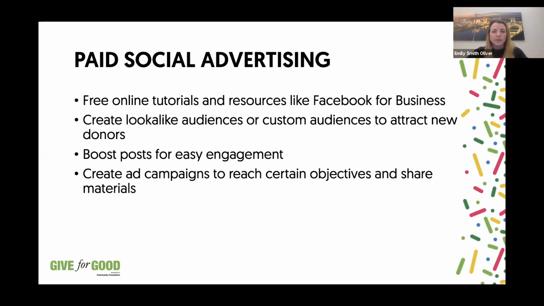Or you can also build custom audiences if you have a great idea about, we know that the people who support us live in this zip code, they have these interests, they're around this age. There are a lot of different demographics that you can put into the advertising parameters to target very specific people that you think would be great donors for your organization.